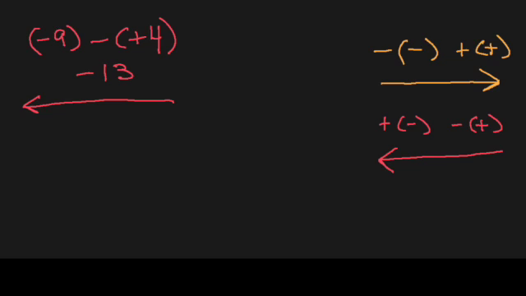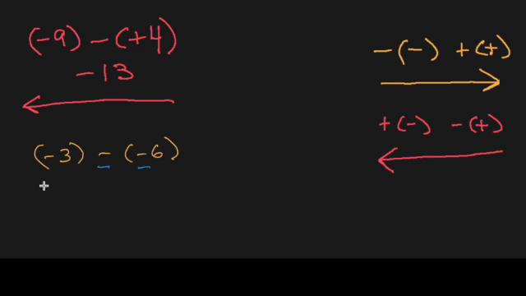Okay, let's take a look at an example where our symbols are the same. We're going to take a look at the integer -3, and to that, we are going to subtract a -6. As you can see, our symbols are the same, meaning our integer is going to move to the right on the number line. Effectively, what we end up doing in this case is adding the opposite.